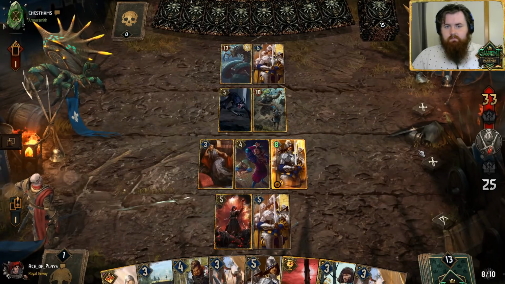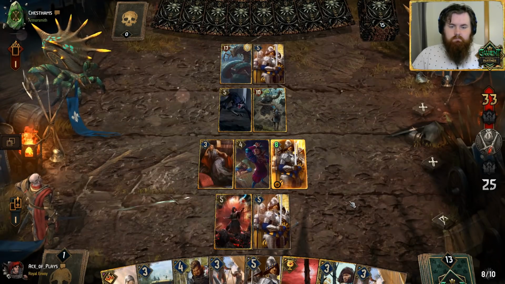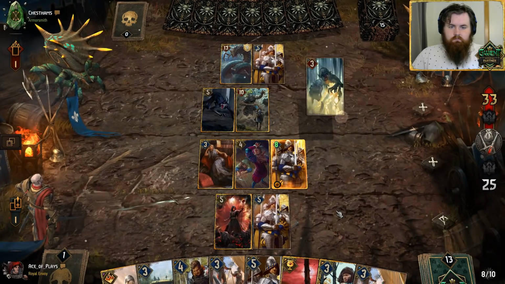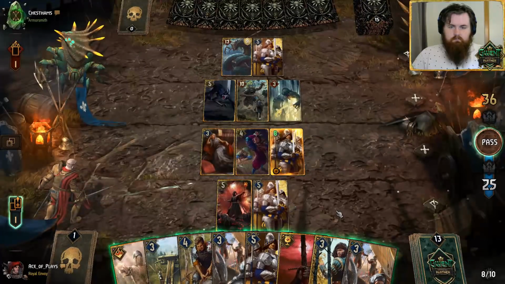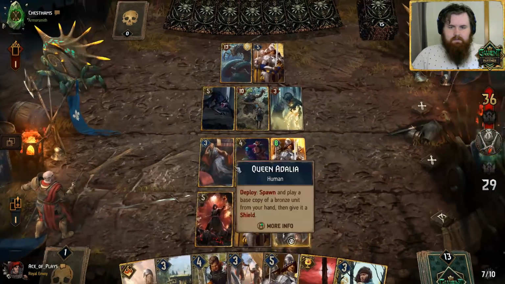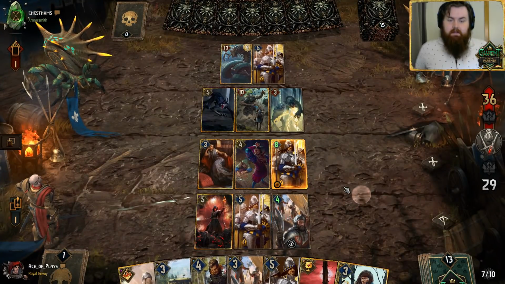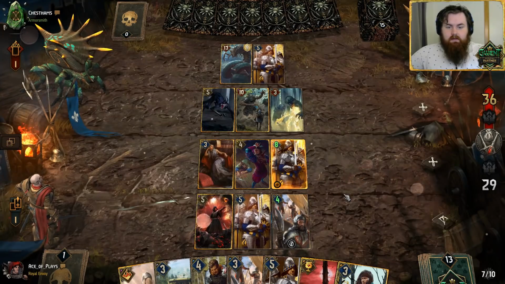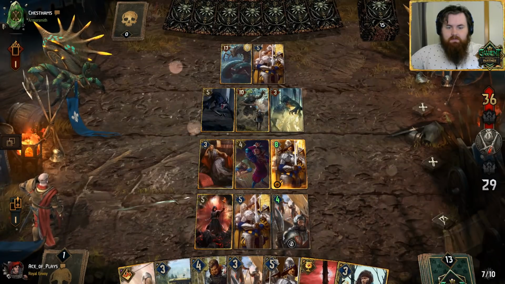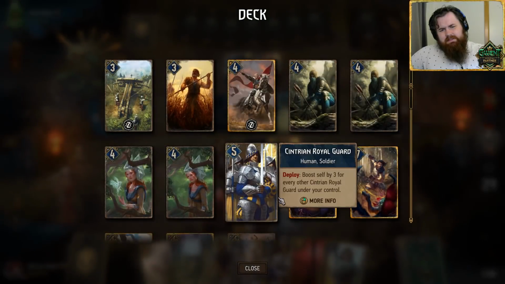This is a lot to catch up to. I'm not really sure I even want to decoy Adalia, because we might just get the other Royal Guard, which would really suck. Although technically we can manage. No, I guess we kind of can't. Gosh darn it.